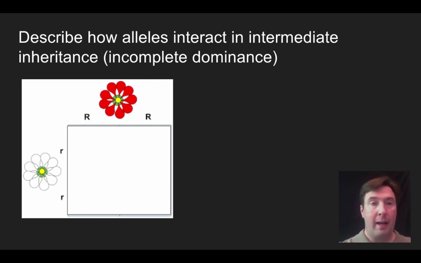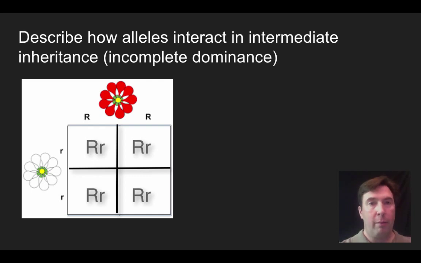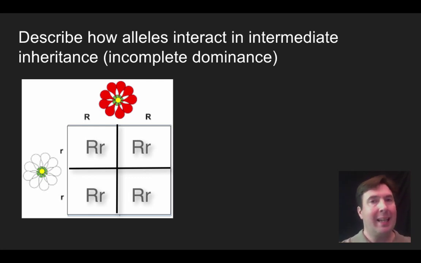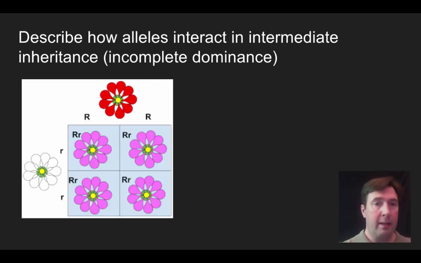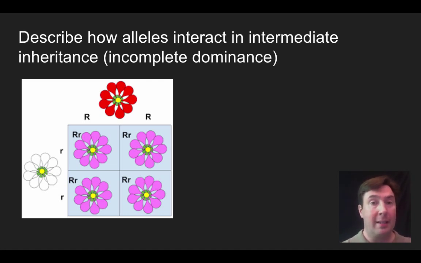Hopefully what you came up with is that if I made these crosses, I would end up getting four different plants that would be big R, little r. I talked specifically about genotypes here. So what about phenotypes? If this was Mendelian inheritance, you would expect all of them to show the dominant trait — red. But what we have here is intermediate inheritance, which is incomplete dominance. We see some red, but not quite as much as you'd get with big R, big R. So in this instance, these are going to look like pink flowers. The example in your textbook uses four o'clock flowers or amaryllis flowers.